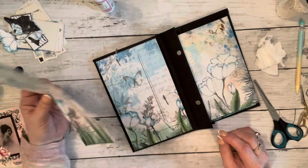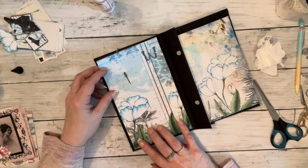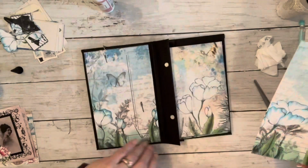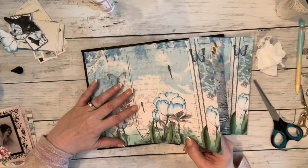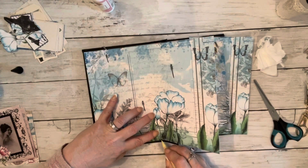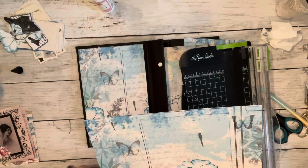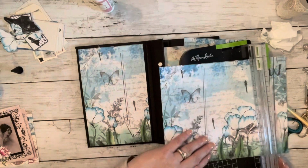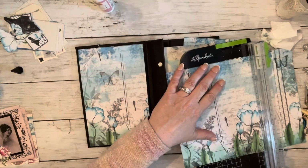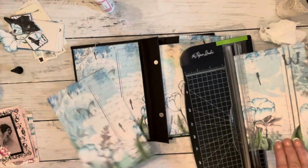And let's make a pocket. I want it to be a fairly good size pocket. Actually, I think I'm going to use this on the back, and make the pocket this same one so that it looks the same. Okay, where did I? Yeah, now couldn't see my mark there for a minute. All right, we'll use that one on the back too.